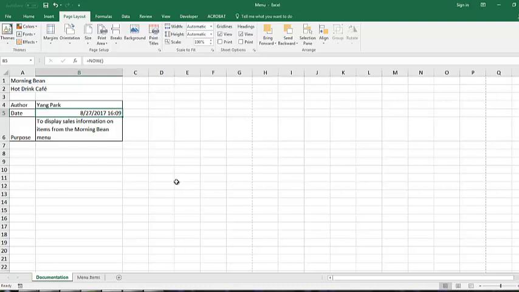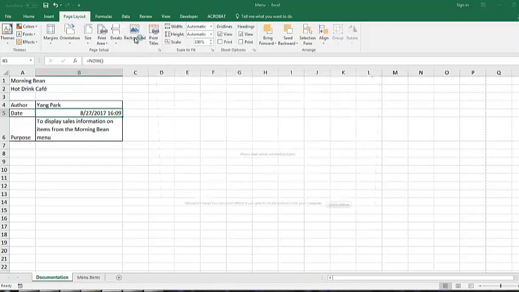Step number 4, more on the documentation sheet. We're going to do some more formatting, starting with 4A. We're going to insert a background image. It's right here under Page Layout, Background.